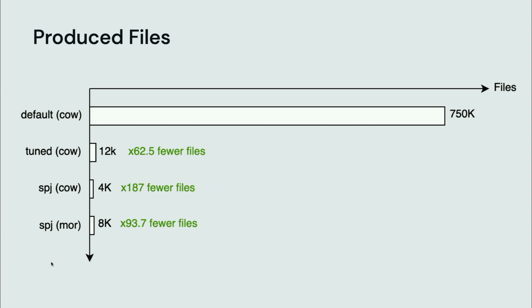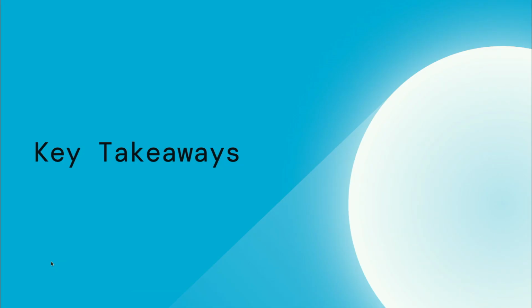Your files are properly sized, and you're not doing any shuffles in both copy and write and merge and read examples. The reason why you have 2x files in merge and read is because you also generate delete files. So that's why you have 2x, but the data files would be much smaller in this case. All right, and let me finish with a few key takeaways.